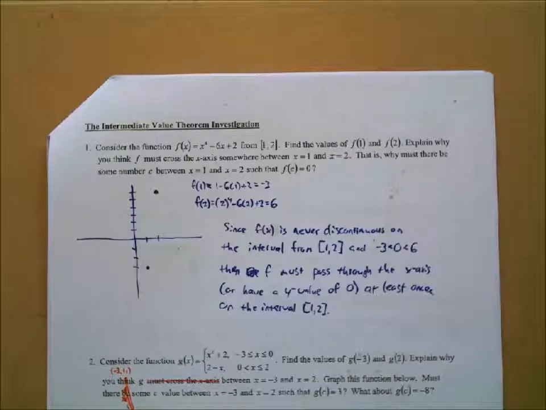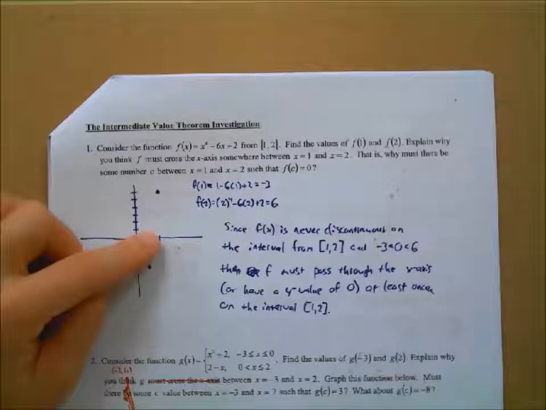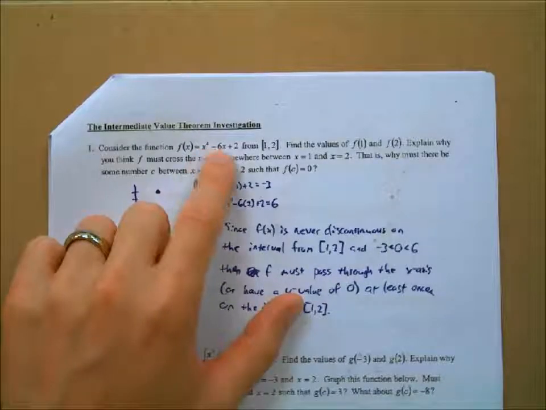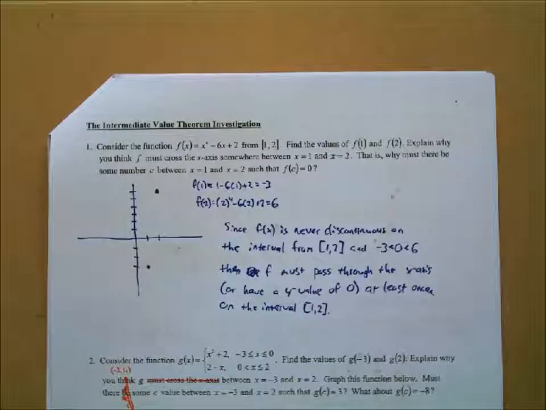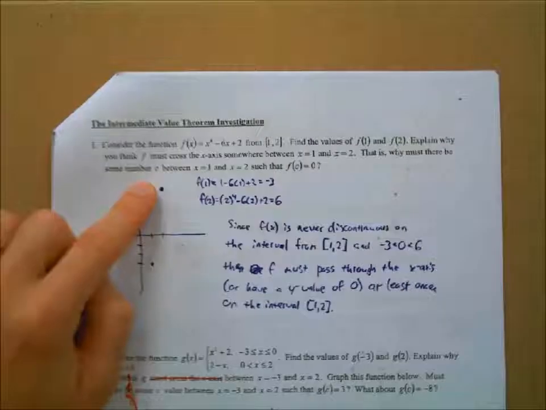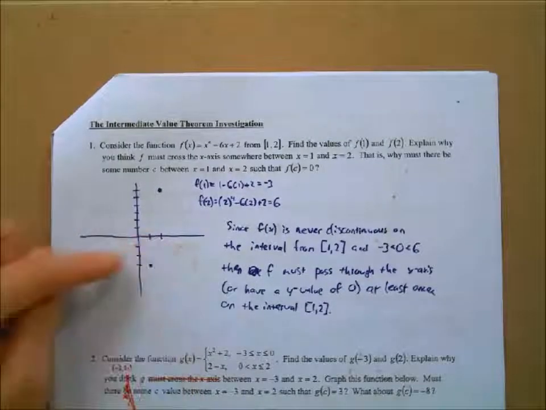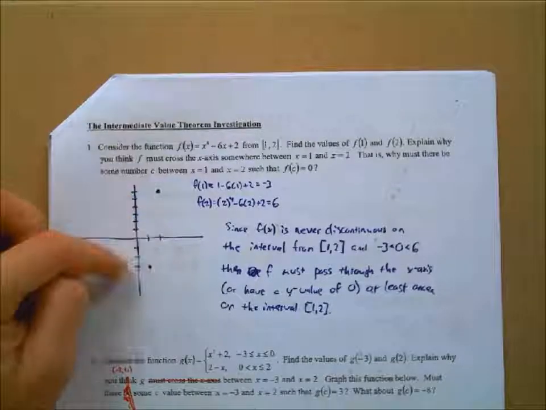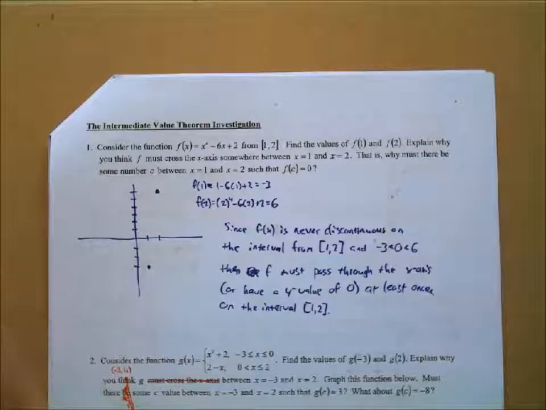And here's the main idea. At an x value of 1, we have a y value of negative 3, and at an x value of 2, we have a y value of 6. Since this function is continuous, there are no discontinuities for it. That being the case, we know the function has got to get from this point to this point, and it's got to go through all the y values in between. So certainly we'll not only cover 0, but also negative 2, negative 1, 1, 2, 3, 4, 5, and all the numbers in between too. Every y value is going to get hit. And that's essentially what the mean value theorem says.